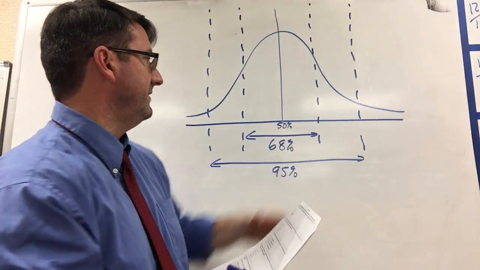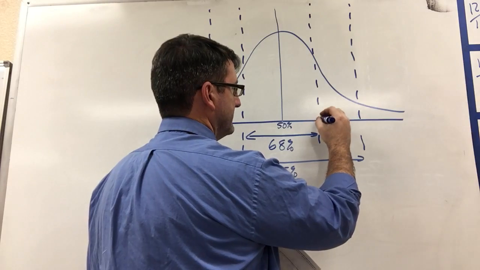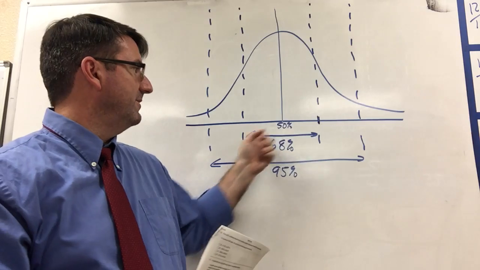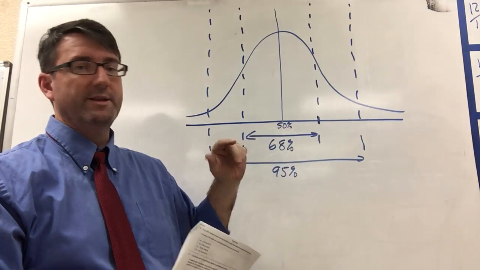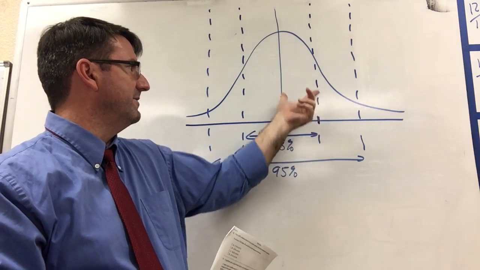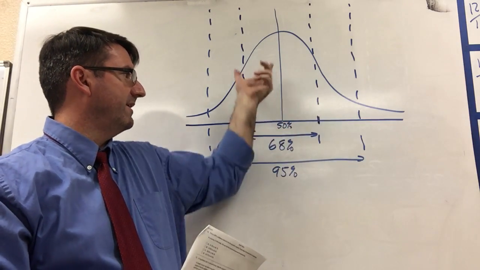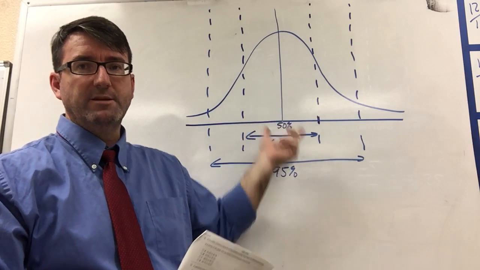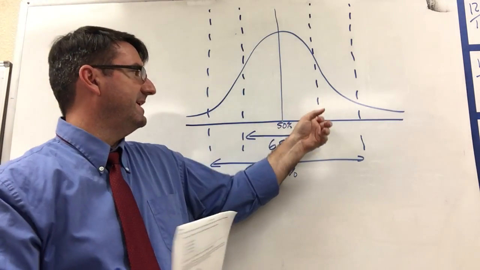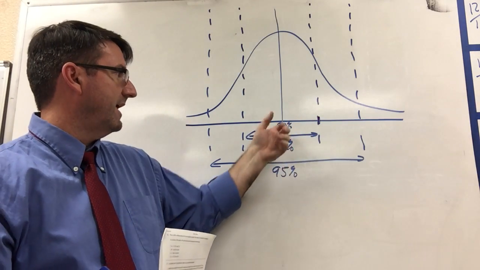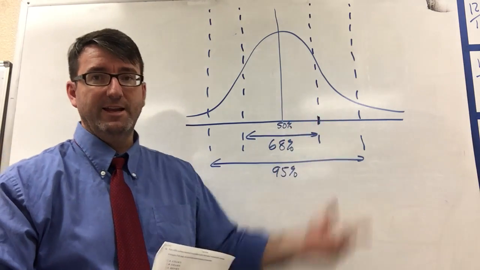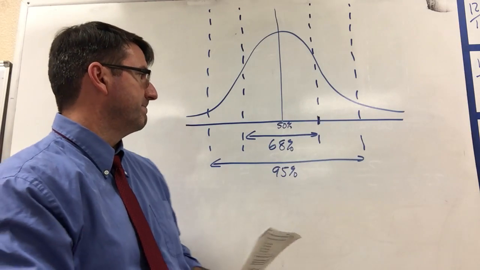And then one standard deviation, so a standard score of 1 is going to put you out here. And we know that 68% of values are within one standard deviation. So 34% of values are going to be above the mean, 34% are going to be within one standard deviation below the mean, which means that a standard score of 1 is going to put you at the 84th percentile. That's the 50% plus the 34% that are on this side of the mean, that are above the mean.